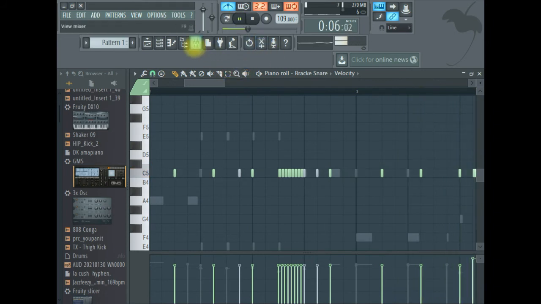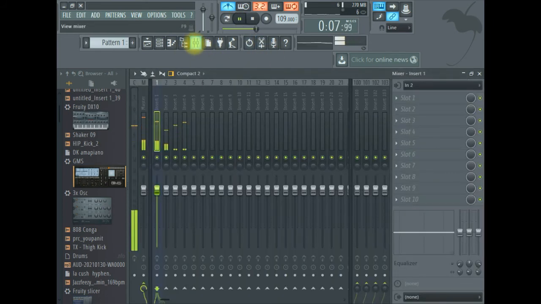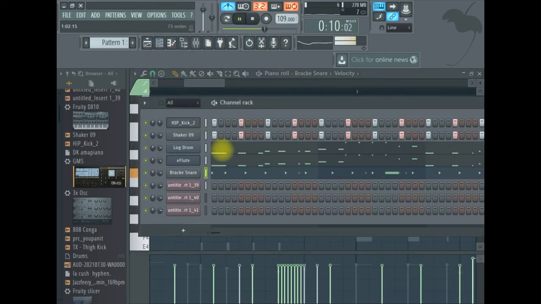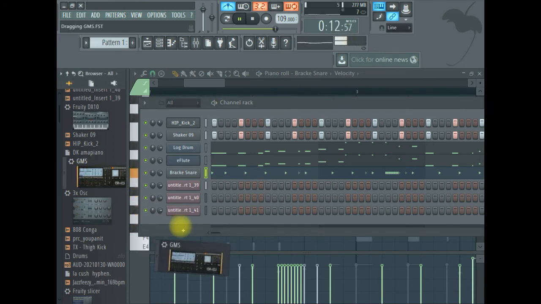Alright, so what am I gonna make next, or what am I gonna put next? Alright, so there's another sound that is very popular in Amapiano music. You've heard it in many songs. Alright, so they normally get that from the GMS. GMS, you also find it as part of the plugins that come with FL Studio. Alright, so here's the GMS.